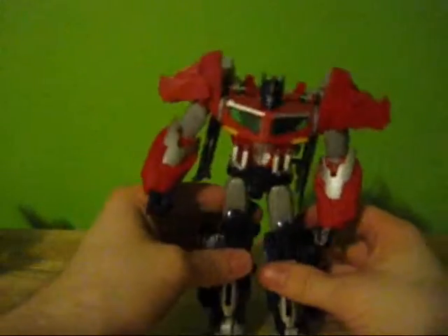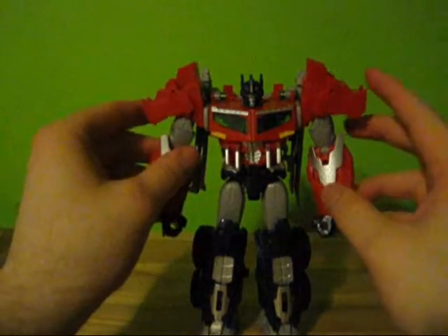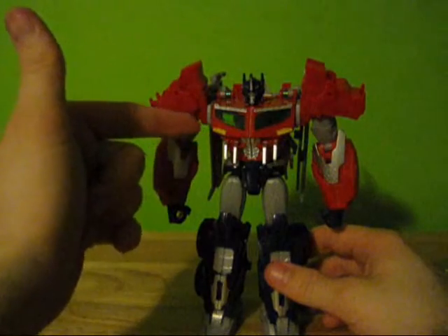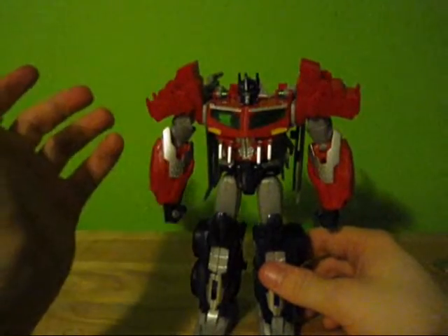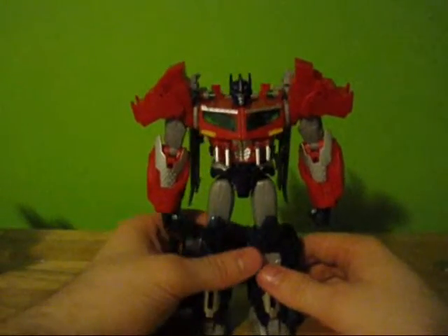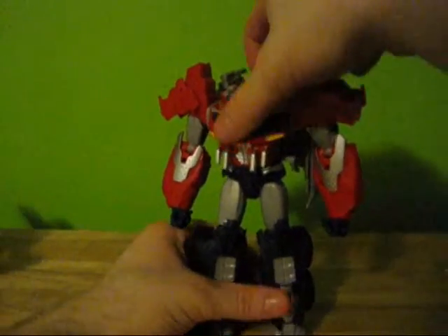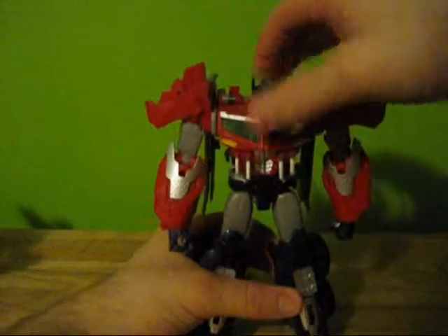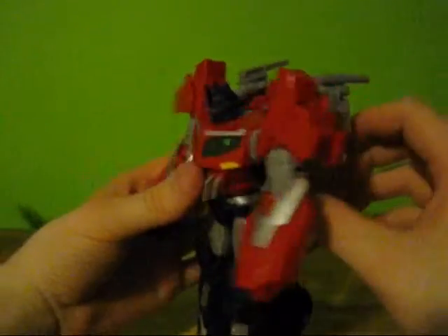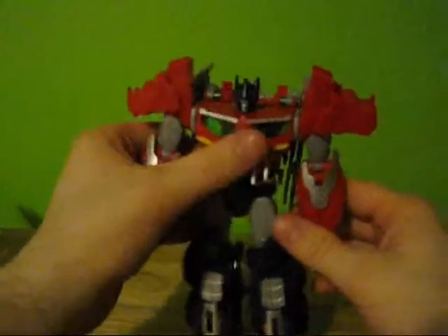It's got one piece that's basically screwed in place there. I don't know why they did that — it would have been just as easy. Probably it's for avoiding confusion during transformation, so you don't accidentally turn this when you want to turn this part instead. His legs rotate enough where you can get a side-to-side motion going. His arms rotate — when his jetpack is folded up it's hard to get the arm fully around, but it's a minor nuisance.